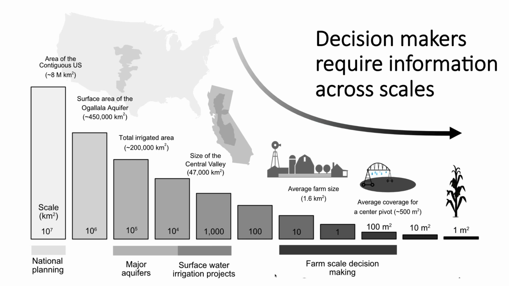but then we also have that in the context of these really large water systems. For example, the Central Valley is 47,000 square kilometers. That's a really heavily engineered system where we are legitimately moving water all across that system from the north to the south. Also, you can think about our major aquifer systems. For example, the Ogallala Aquifer is about 450,000 square kilometers, and all the way up to the size of our country, which is about 8 million square kilometers. So it's a really big challenge to figure out how we can provide information that is at a high enough resolution to be useful for decision makers, but also across these really large systems that we're managing and that we know we're going to see interactions across.